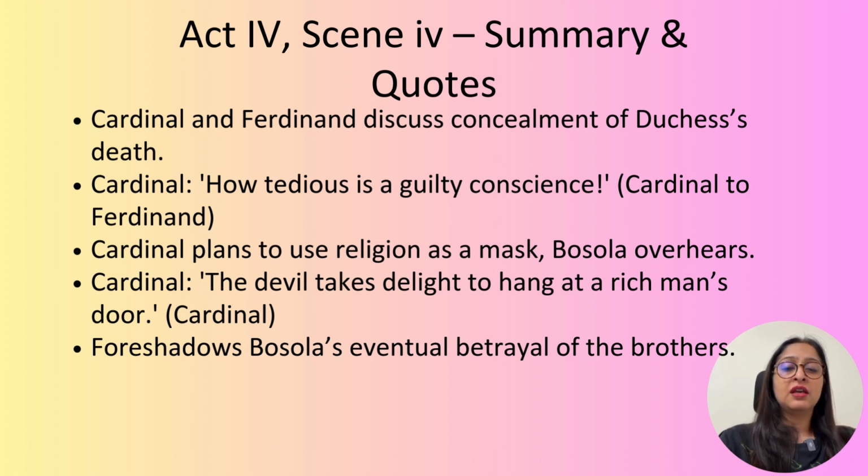The cardinal also says the devil takes delight to hang at a rich man's door. This quote itself exposes his hypocrisy because here he is using religion as a cover for his misdeeds. Religion is always used as a shield by the cardinal whenever he does something wrong. So where Ferdinand represents the chaotic emotional cruelty, the cardinal represents rationalized corruption. He thinks and then he does the corruption. He doesn't do the corruption without giving it a thought. Rather, he is very cold and calculating and he plans out his corruption. How is he going to execute every wrong deed?